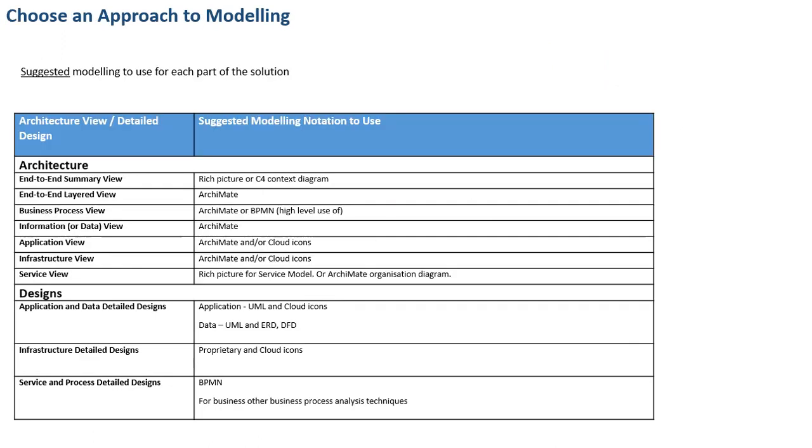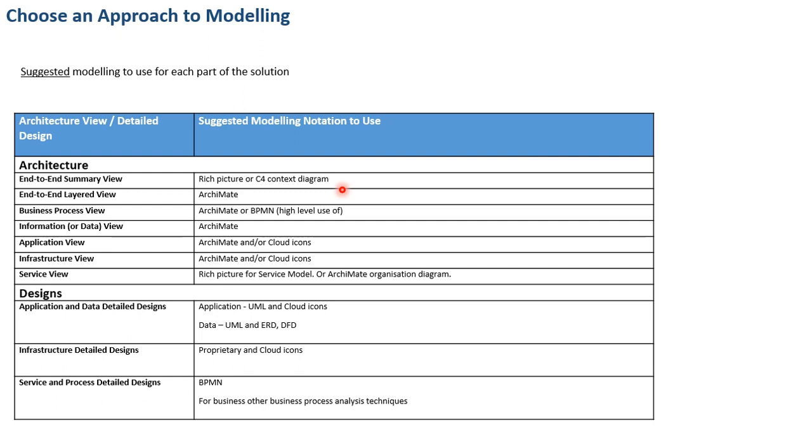So in this table, I summarize my view of what notations to use for what views. It's not a case of adopting one notation throughout a solution architecture. I don't think data modeling is one size fits all. I don't think there's a notation which will fit all views, just because of the nature of the views and the nature of the notations. So this summarizes the notations I would suggest using for different views.